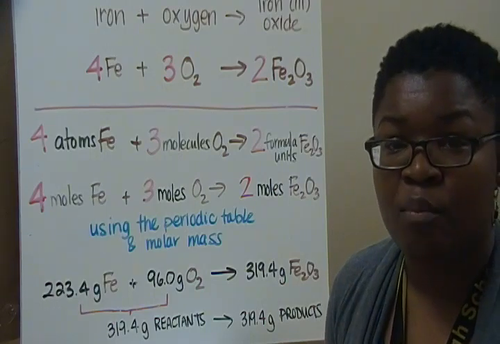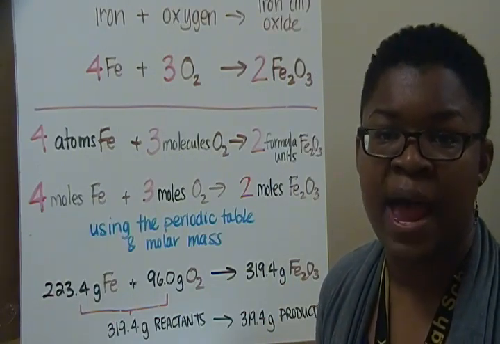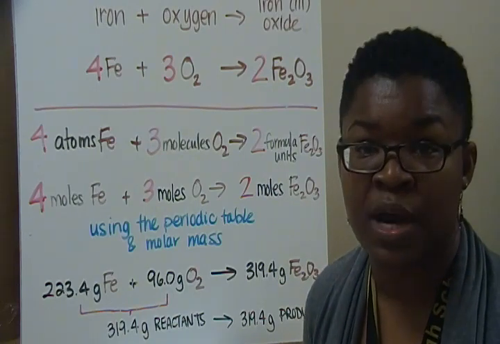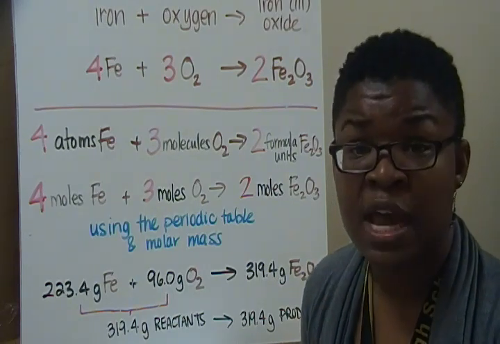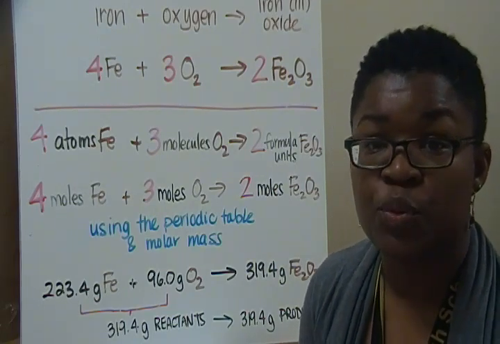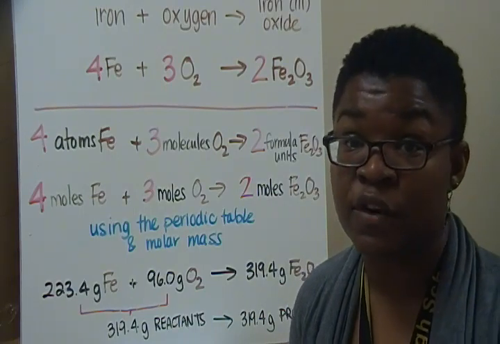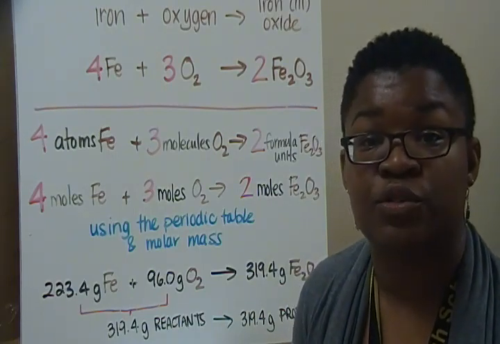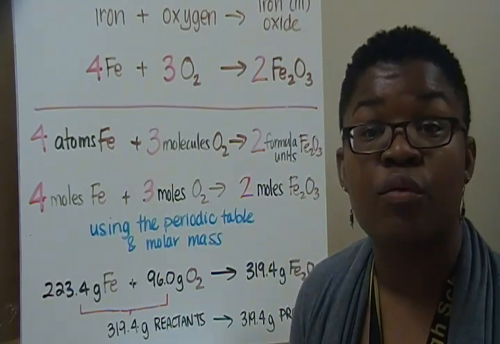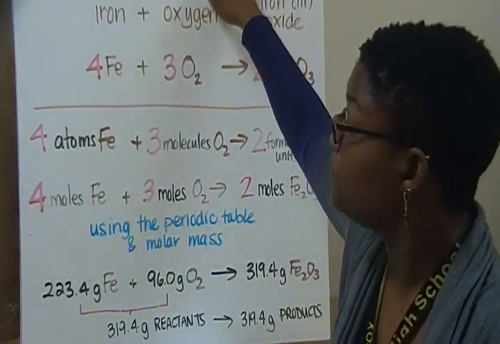So now we're going to talk about mole ratios. Typically when we're in the lab, we're not combining perfect amounts of moles. We're not getting exactly 4 moles. It might be 4.5 or 7.3 or 2.79. So we're going to have to learn to convert those. Before we learn to convert, we need to learn the conversion factor. And the conversion factor is called the mole ratio. The mole ratio comes directly from this equation here. I'm going to show you in the next board.